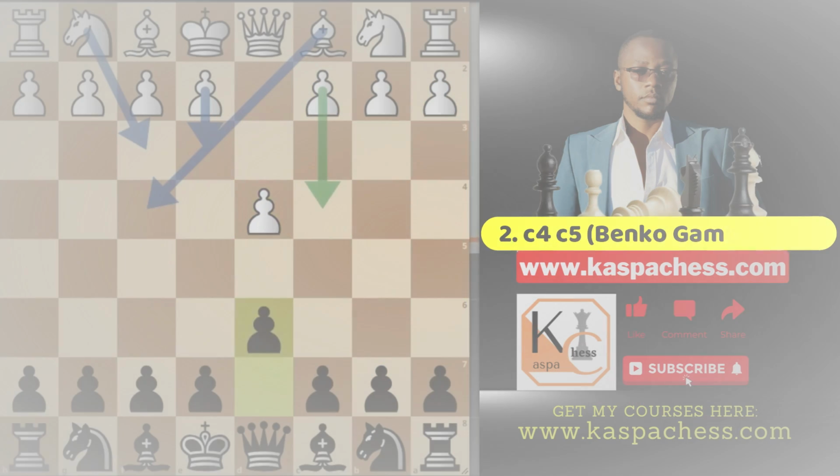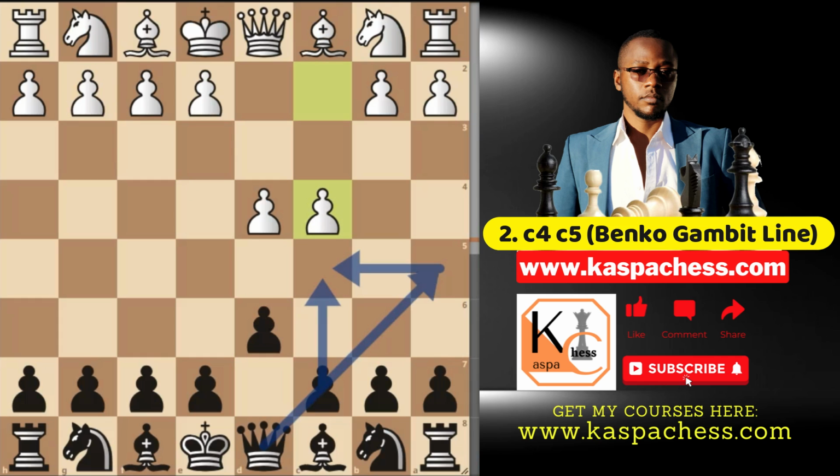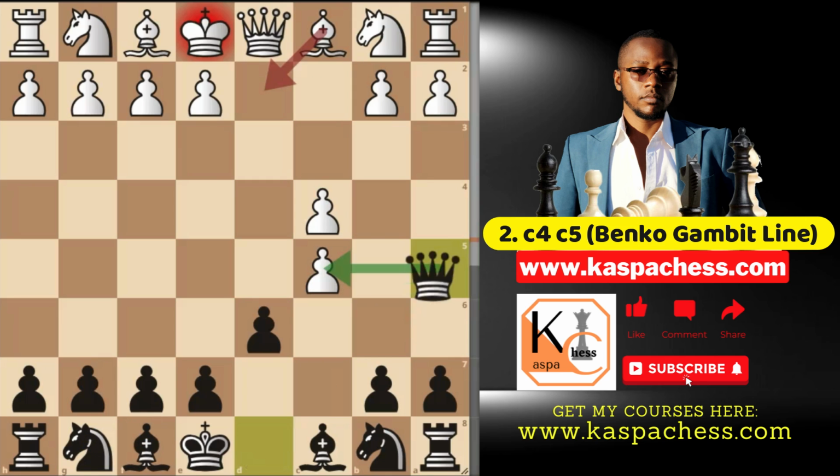Now let's look at the C4 line, which I like calling the Queen's Gambit setup. So after D4 and D6, say white plays pawn to C4, and I'll be very quick. Once again, you don't want to play any other moves. Your first 3 moves will always be the same. C5, and if pawn takes, you go Queen A5 check. Quite alright if Bishop D2 is played, you will just take on C5 and leave your queen there.